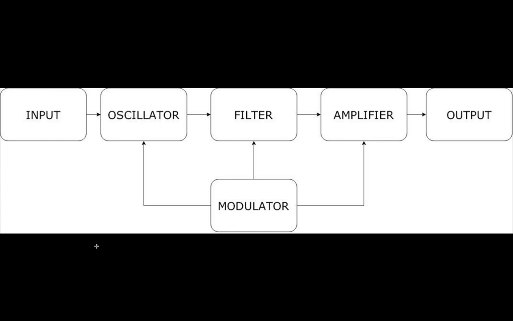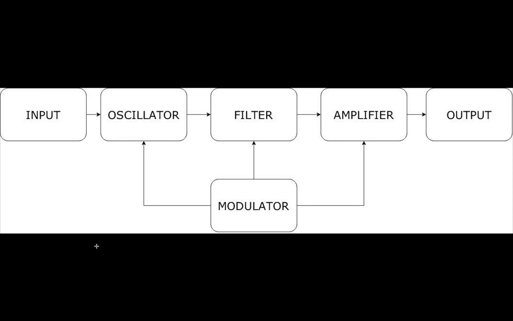The first component of the synth in the chain is the oscillator. This is your starting point or your building block. And your input section will tell the oscillator when to switch on and when to switch off, and which notes to play, as I just mentioned. Once the signal comes out of the oscillator, it then feeds into a filter, usually.